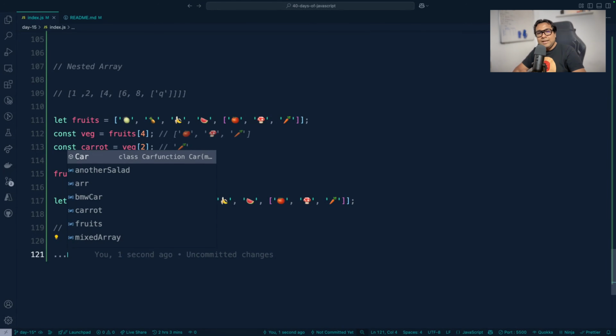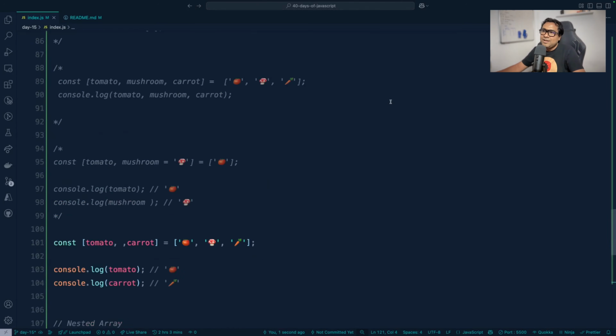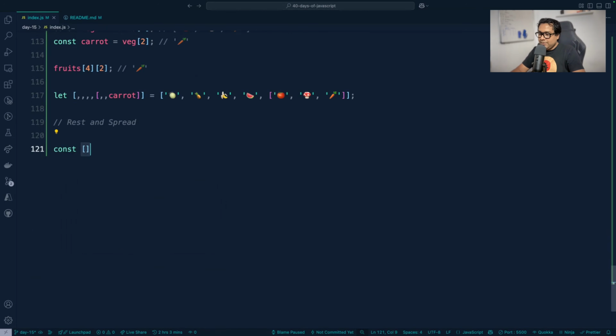Okay, this is again helpful while doing array destructuring, but it depends on where exactly you are using these three dots to make sure that you are using it as a rest parameter or as a spread operator. Now for the rest parameter, these three dots appear on the left side of the destructuring syntax. What is the destructuring syntax? You have something like const your variable list equals your actual array, right? This is your destructuring syntax. When you use the rest parameter, these three dots appear at the left side of the assignment operator. When you use the spread operator, these three dots appear at the right side of your assignment operator.